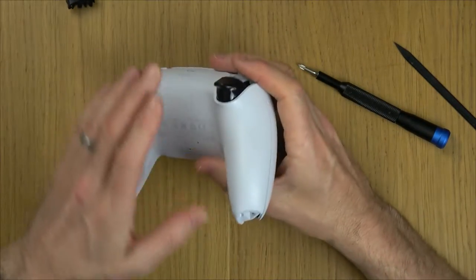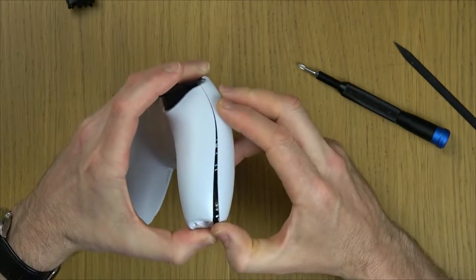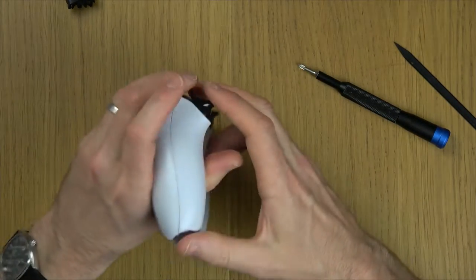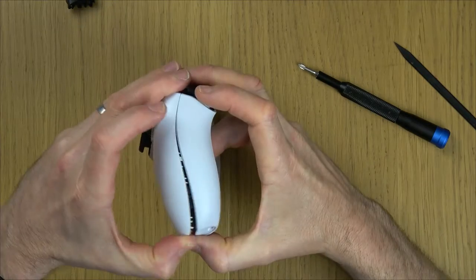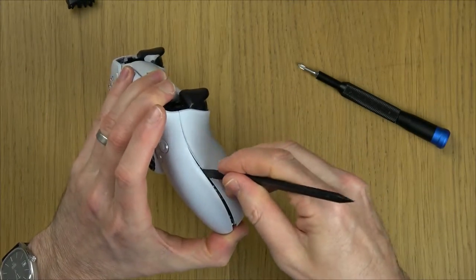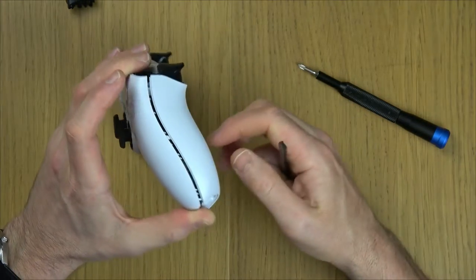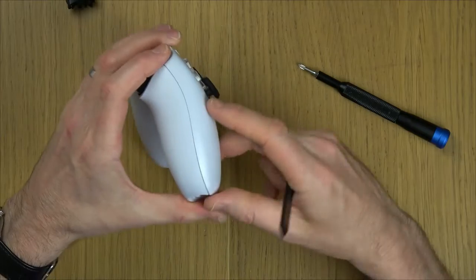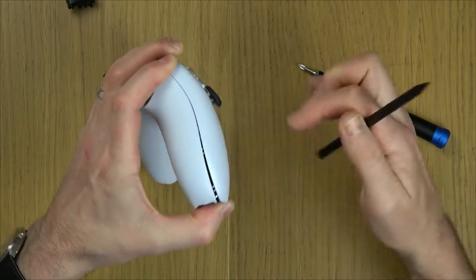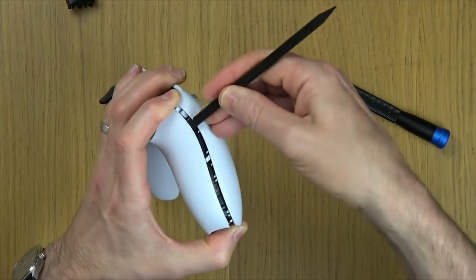Right, now we have to remove this back from the front of the controller. So to begin with, try to just force out the back a little bit from the bottom. And I'm just going to keep a bit of pressure there with my thumb, and I'm using my pry tool, and I'm just going up here, and I'm trying to just open up the catch up here. So you can see that's open there now. And do the same here, open it up at the bottom, keep the pressure on it, use my pry tool and just open up the catch here.